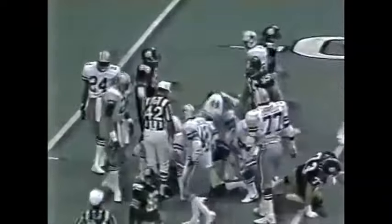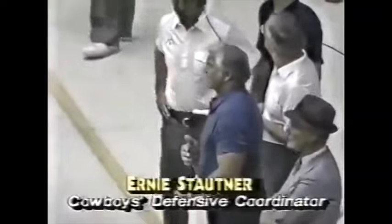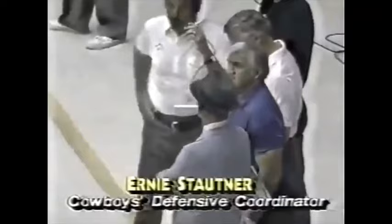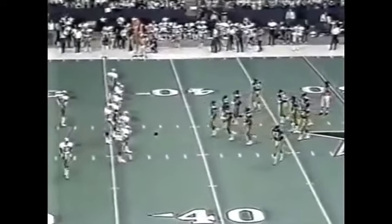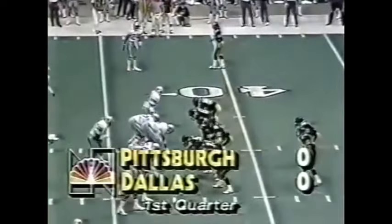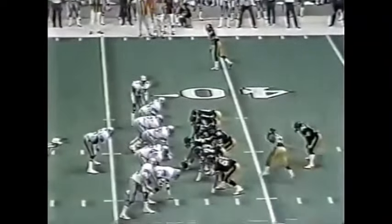Ernie Stautner — you notice he's dressed in a different color shirt so you can pick him out on the sideline. He signals the defenses to linebacker Eugene Lockhart, just a little movement of the hand. Landry talking to Stautner — who by the way spent 15 years with the Pittsburgh Steelers as a defensive tackle and is a Hall of Famer. Abercrombie has picked up 24 yards in five carries. He comes out — Erenberg replaces him, goes in motion, and Malone goes deep.